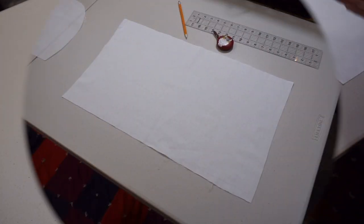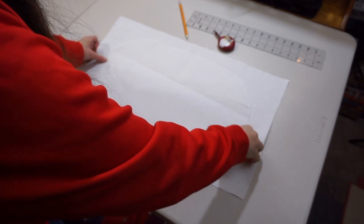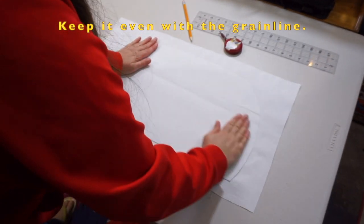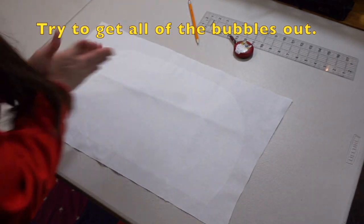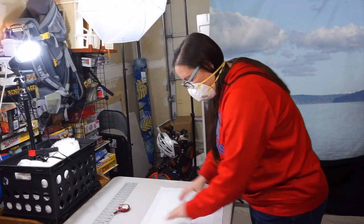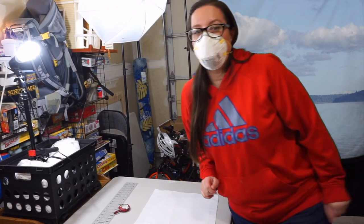Okay. And now I'm going to take it and press it onto my cotton fabric here, making sure that I have room for the seam allowances. Just press it down the best that I can. Okay. I'm just going to leave my mask on because it's really stinky. This is now glued on pretty good. I'm going to let it sit here and dry. Once it has dried, I'm going to take it over to my iron and get all the wrinkles out and make sure that it's nice and flat. All right, and that's that. I'm going to let it dry.